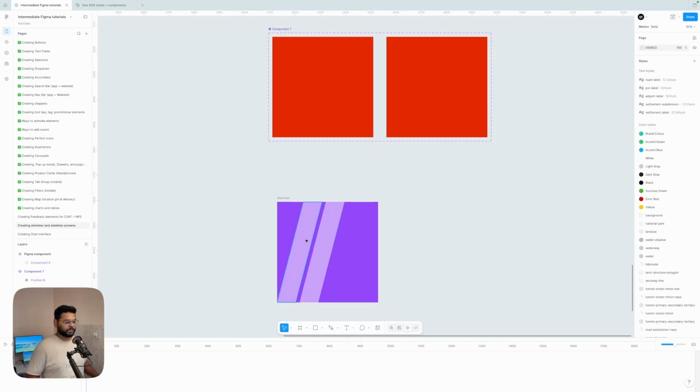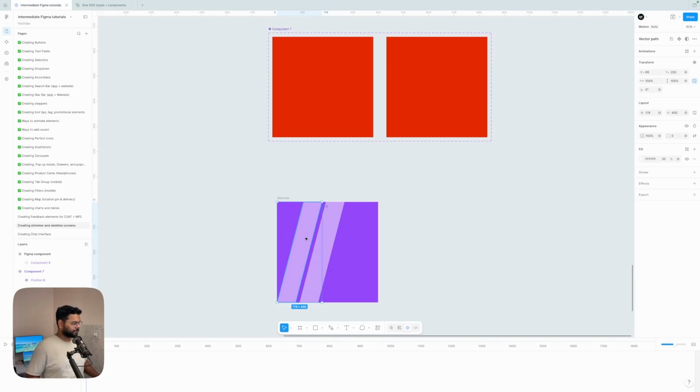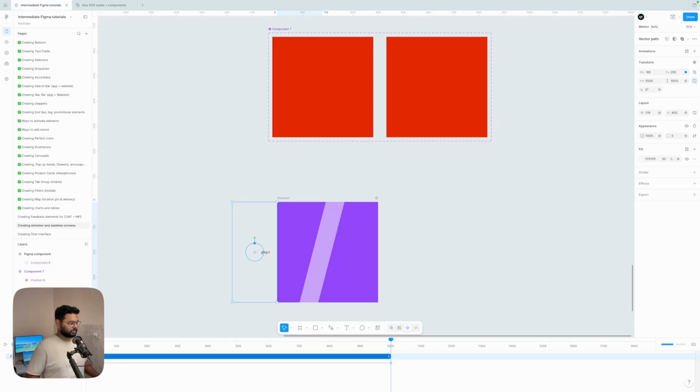Okay, so the first one, let's select first rectangle, and we'll click here to transform, right? And we'll put the first frame somewhere here. Now at 1000, I want this frame to be on the right, so I'll click this and move it here. Okay, and so that's one motion.